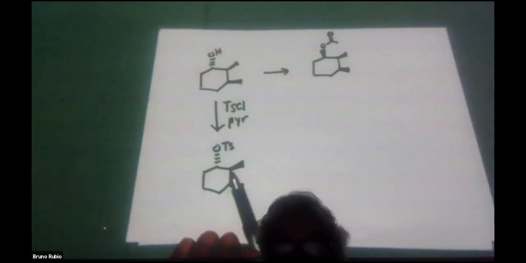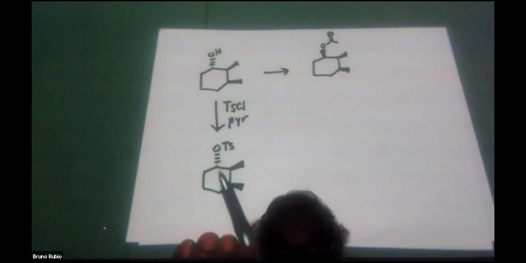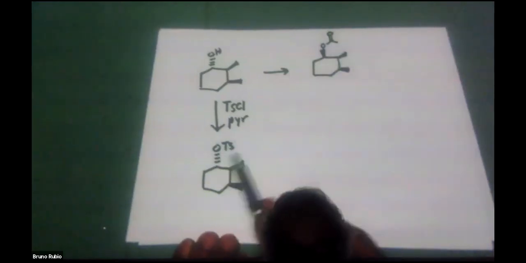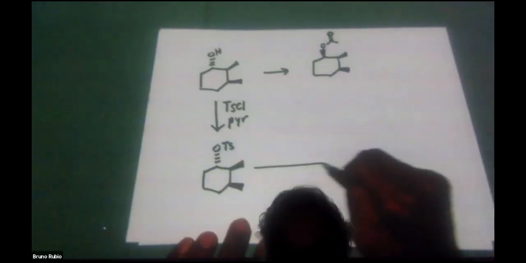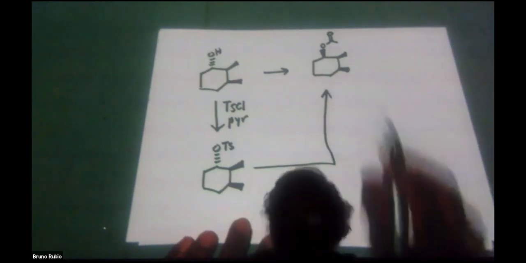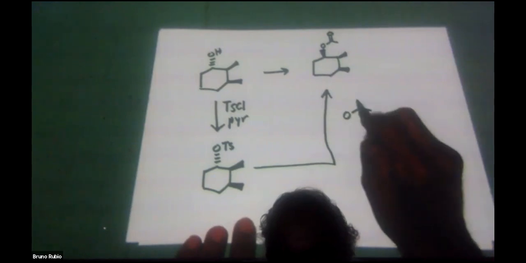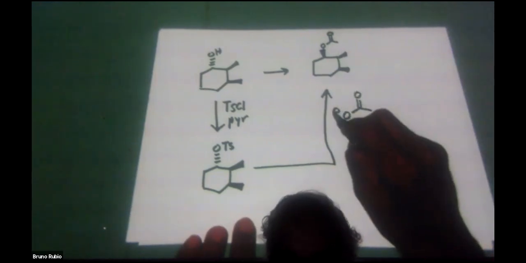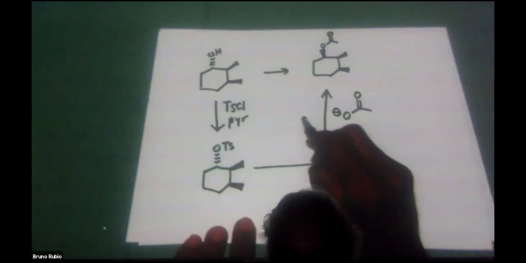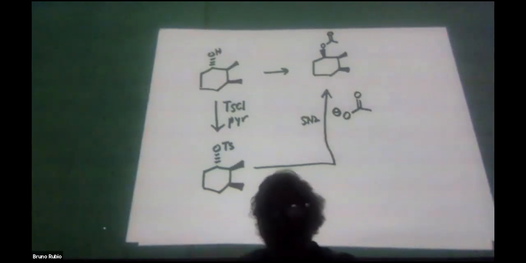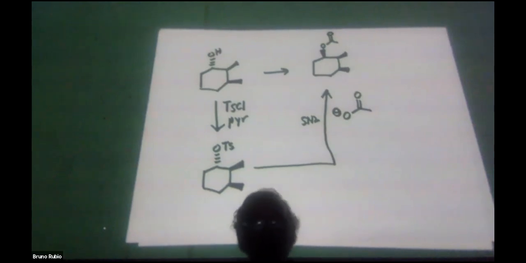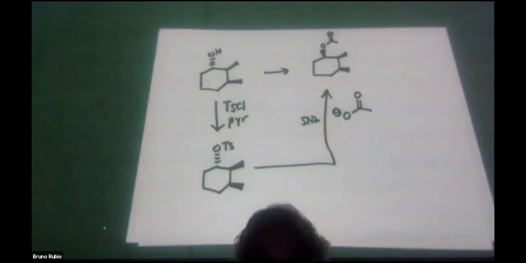Okay, now I want to kick this wedge off. I want to put on this nucleophile by kicking this OTs group off. And so that's going to be another SN2 reaction, and I'm going to use acetate. It's going to be an SN2 reaction using acetate as the nucleophile. The leaving group is in the back, and the nucleophile is going to come in from the front. Yes?